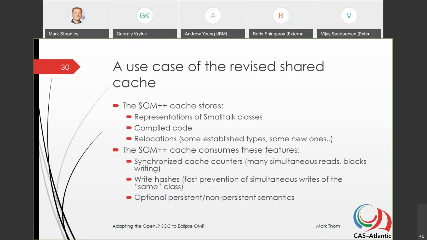One is through drill tests, and the other one is we run SOM++, like your implementation, on the RISC-V port and see that, okay, well, not only does it work on Intel, but also on RISC-V. So if parts of that universe are ending up in the OMR code base, that makes our proof of validity depend on less external code.